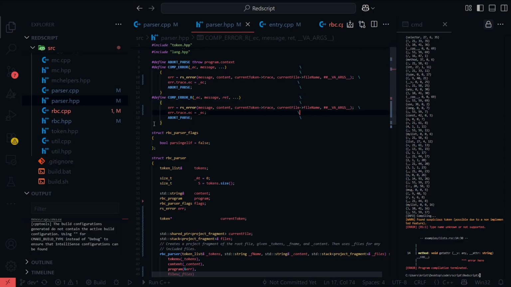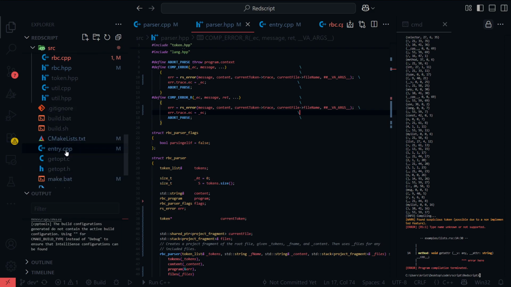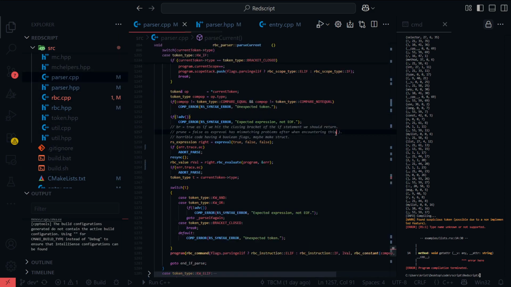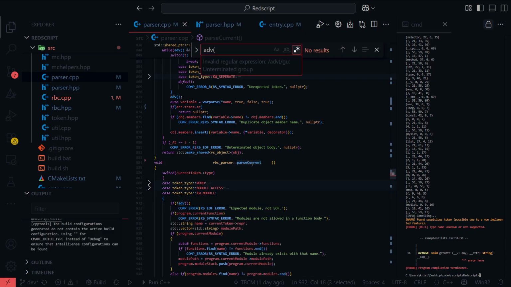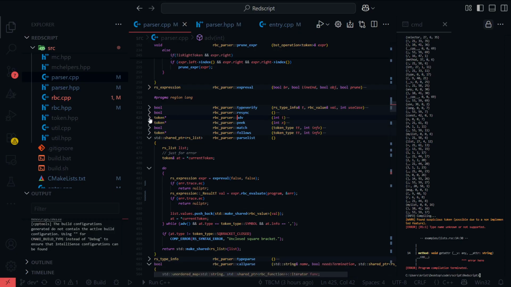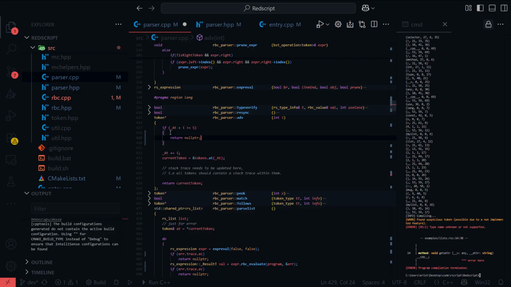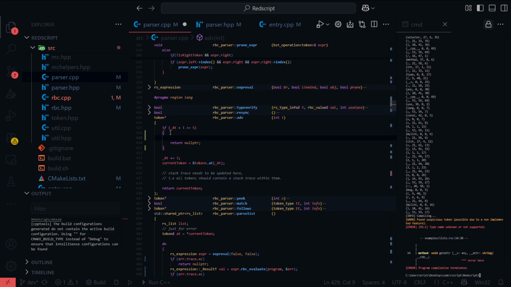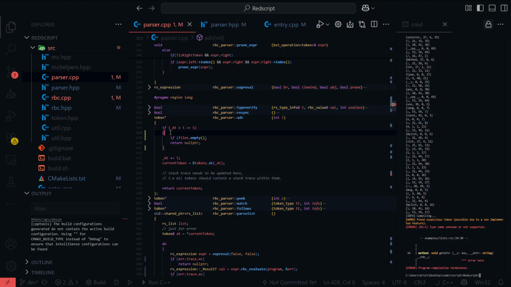So now what I can go do is, in the parser CPP, parse next, parse current. I'm gonna find advance. Let's go to the declaration of advance. And we're gonna say, if files dot empty return null pointer.